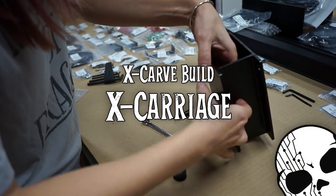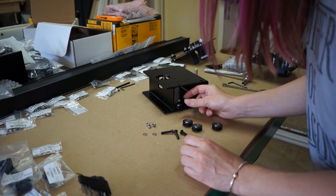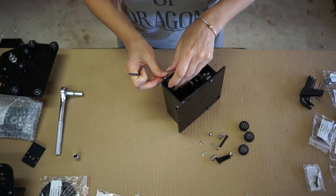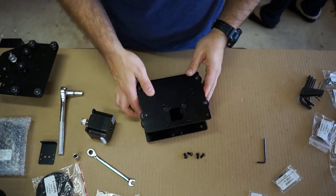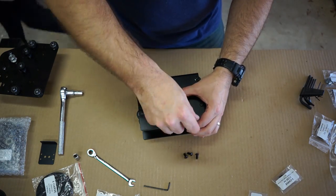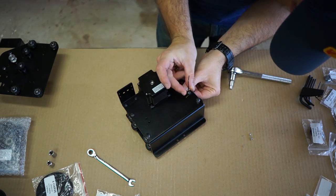The next step was the X carriage, which is basically the centerpiece that the spindle attaches to — it's the thing that actually moves around and does the cutting. You can tell we're definitely CNC experts by the way we have no idea what this stuff does or what it's called. Jamie has slightly smaller hands than I do, so she was able to fit them inside the little metal carriage and install the wheels and idler pulleys just fine. Next I attached the X axis motor onto the carriage, and then there's a small bracket for the drag chain as well as a homing switch for the X axis.